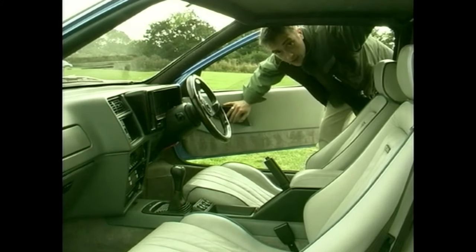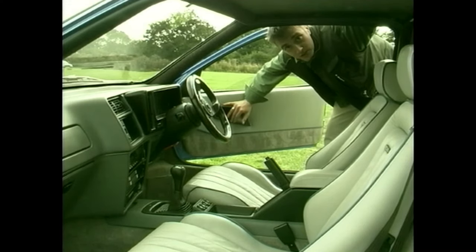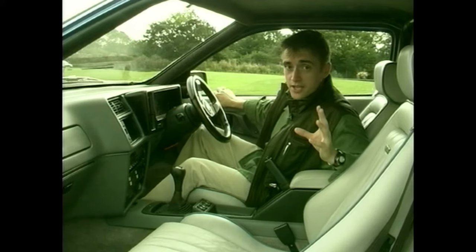Open that door, take a look inside, and we're confronted with the dashboard from a Sierra. Well, yes, but then so are real RS200 owners. You can start to see what I'm getting at, can't you?